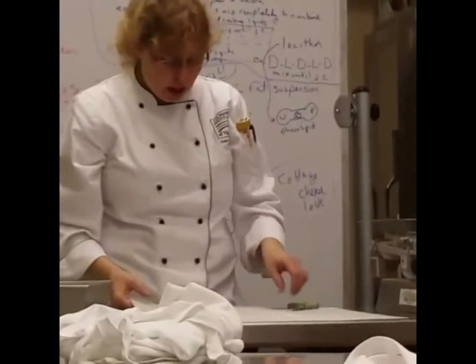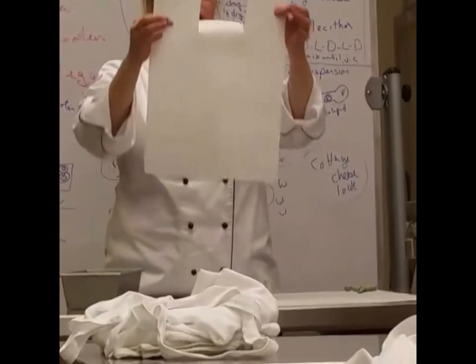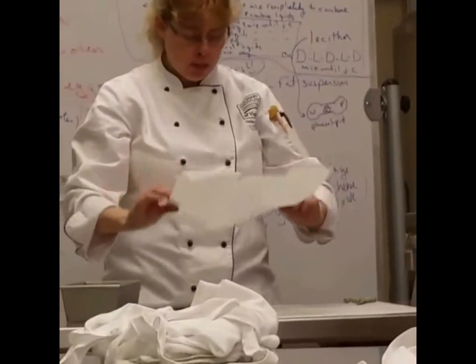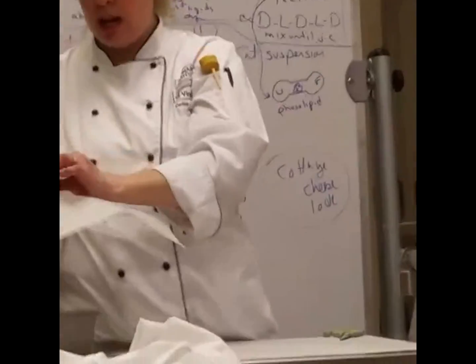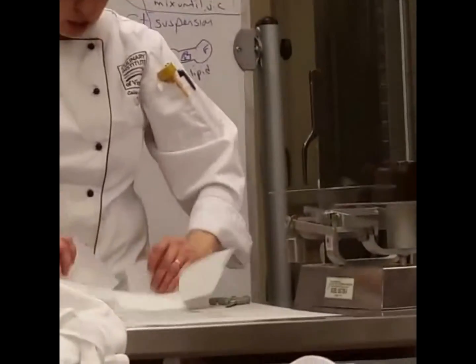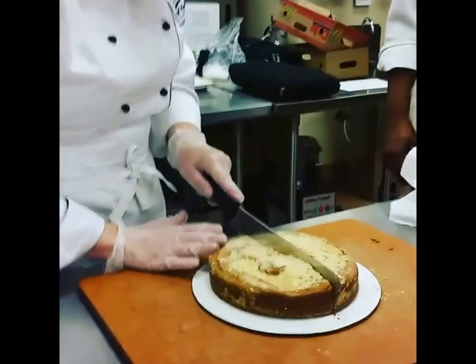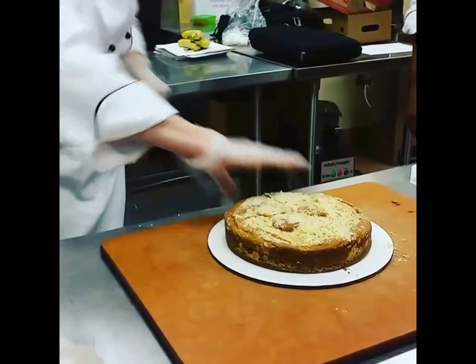You ready? I'm going to do the same thing on the other side. I'm going to take the two outside fringes and fold them in. The middle piece doesn't go inside, because otherwise the batter that's going to lay down as a piece of paper. All right, so you just fold the two edges in. Fold this piece up. I'm going to flatten it out. I'm going to push forward and drag back.